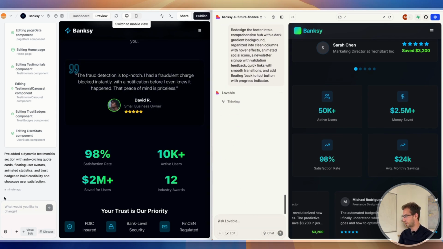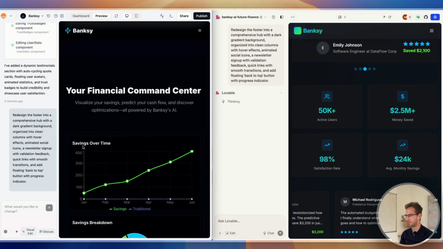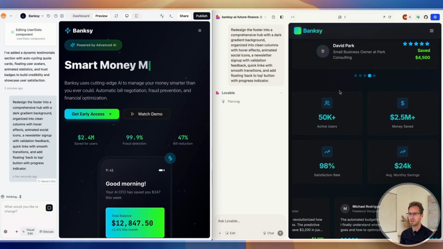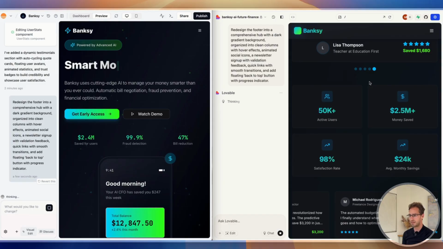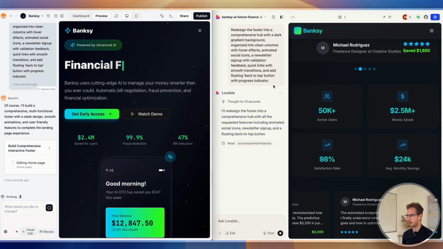Right, next we're gonna make some improvements to the footer. And I'm wondering at this point if Lovable is gonna win any round, because pretty much everything so far has come back with Base44 doing a slightly better job. Not by a massive margin, but just slightly better. And this is pretty surprising. I've not seen any vibe coding tool so far that's done a better job than Lovable.